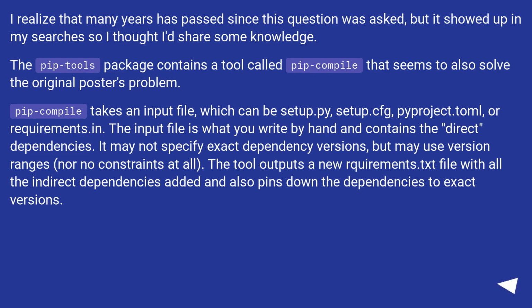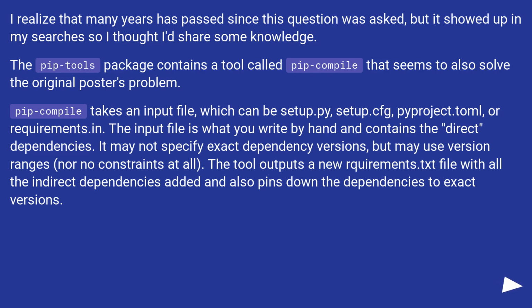I realize that many years have passed since this question was asked, but it showed up in my searches, so I thought I'd share some knowledge. The pip-tools package contains a tool called pip-compile that seems to also solve the original poster's problem. pip-compile takes an input file, which can be setup.py, setup.cfg, pyproject.toml, or requirements.in.